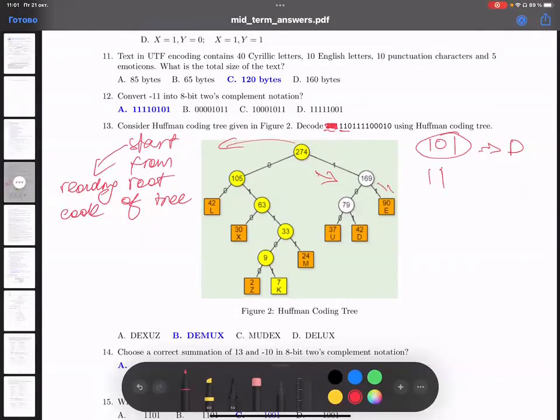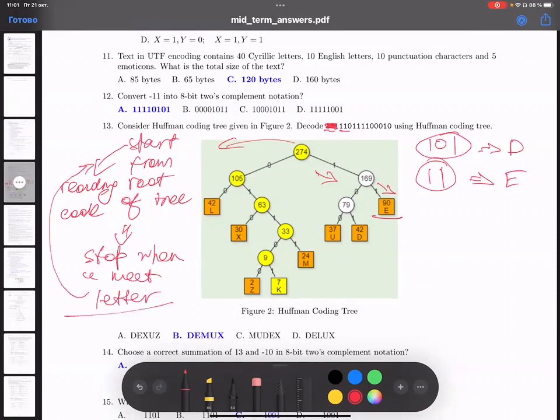So go to the right and see, you have met a letter. So you stop there. 11 is going to be E. So that means stop when you meet a letter, and go there again. It's kind of a loop until the end of what?